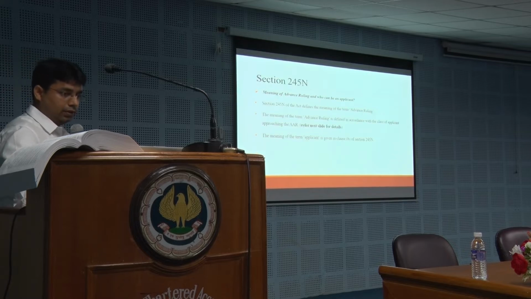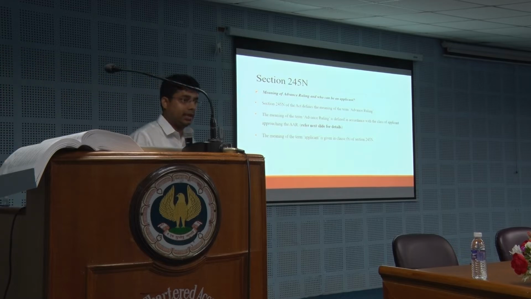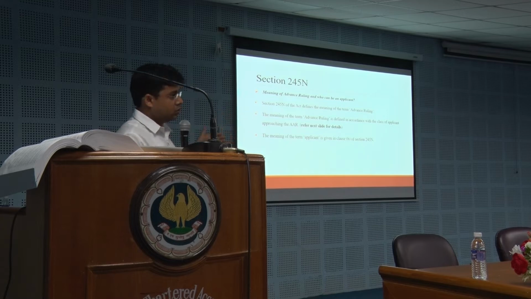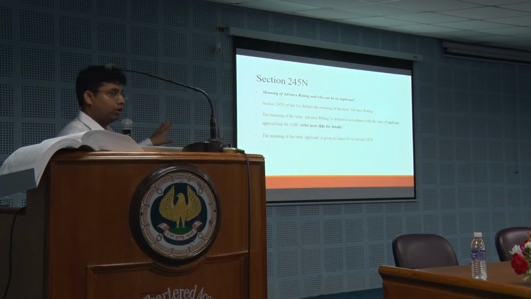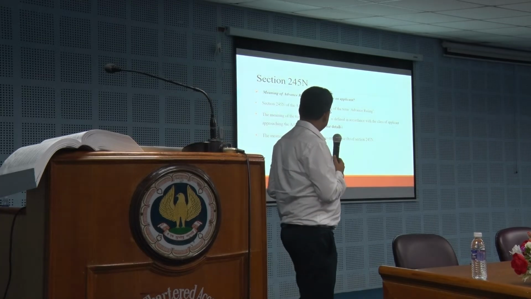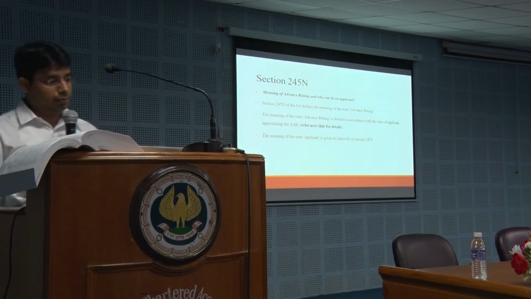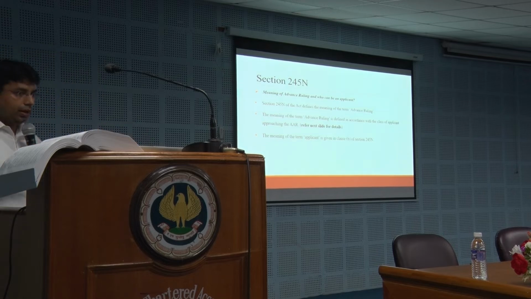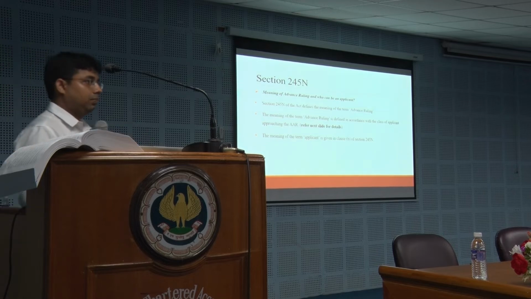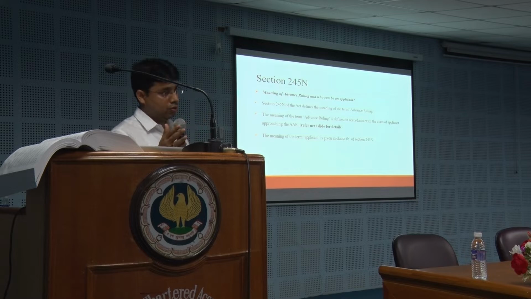Now, to deal with the regulations, the provisions of AR are in Chapter 19B of the Income Tax Act, which covers Sections 245N to 245V. We will discuss the main provisions and will not go into the procedural aspects, which will not impact us on a day-to-day basis. Section 245N is the first section of the chapter. It is quite an interesting section because it defines the meaning of advance ruling and also specifies who can be the possible applicants for getting an advance ruling.